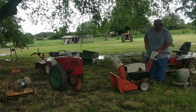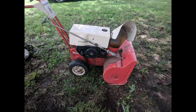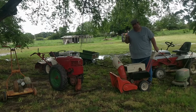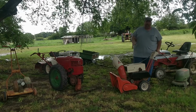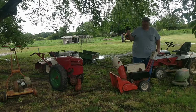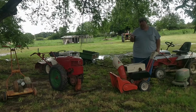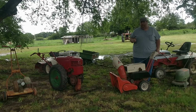Then we'll move over here to the Allis Chalmers snowblower. That's the other thing about this. If you want to be brand loyal, about every single tractor company made these things. So if you want to collect Allis Chalmers stuff, you can collect Allis Chalmers mowers. They made snow blowers and power washers and all that stuff with their name. Simplicity Mower became part of Allis Chalmers. I can't remember if Allis bought them out or they bought Allis out on the mower division. But you can collect brand specific items.